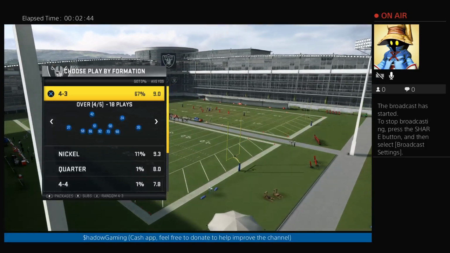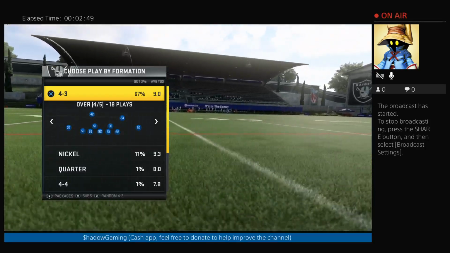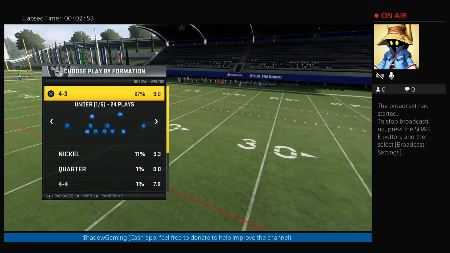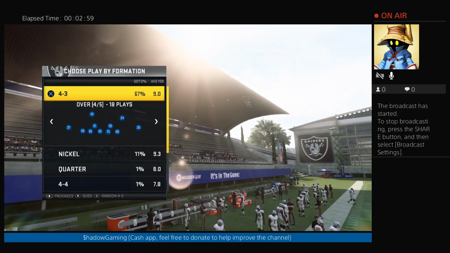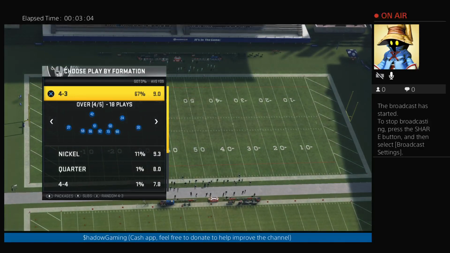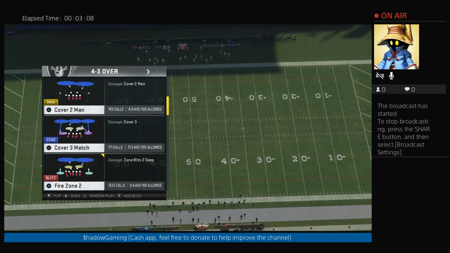For the most part, I use the 4-3 over. That's going to be the basis of what I'm using. Now, certain formations, I might go wide 9, I might go under, I might go over plus, or I might go normal. But for the most part, I'm going to stay in my 4-3 over. What's intriguing about this is the types of pressures that you can get.